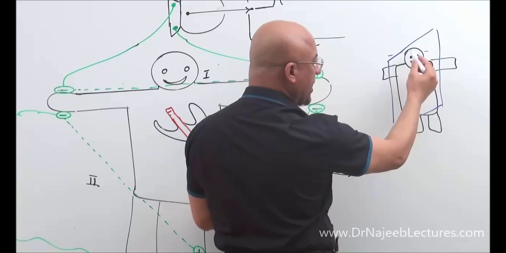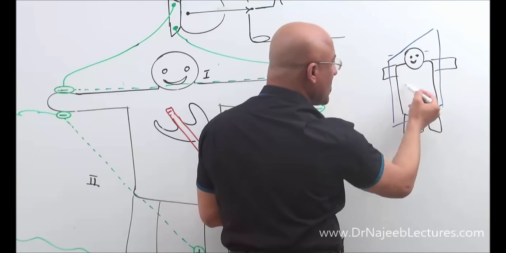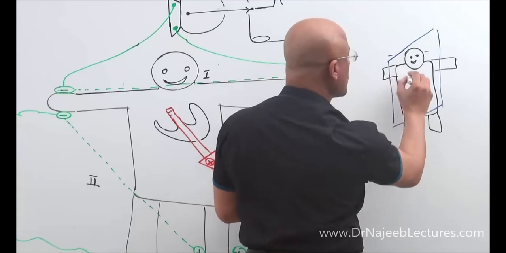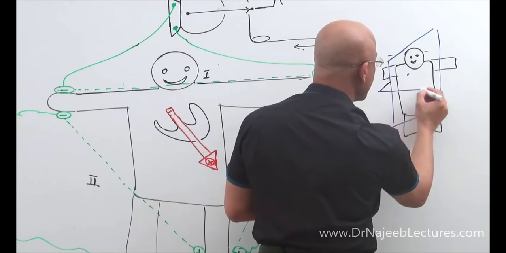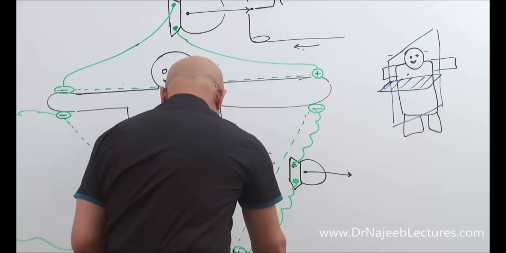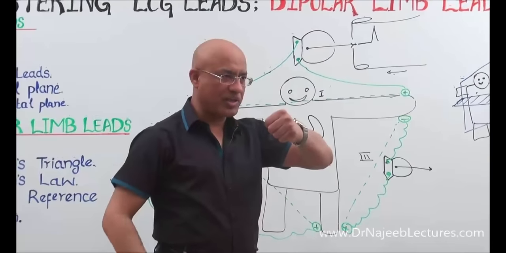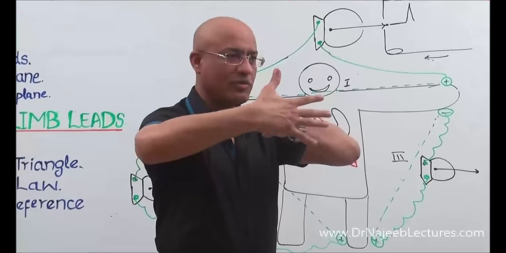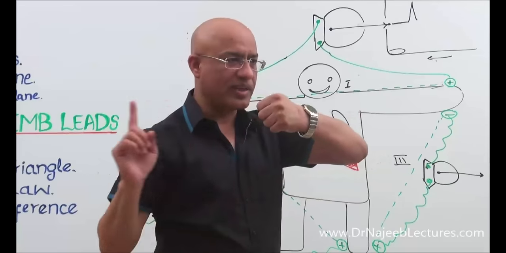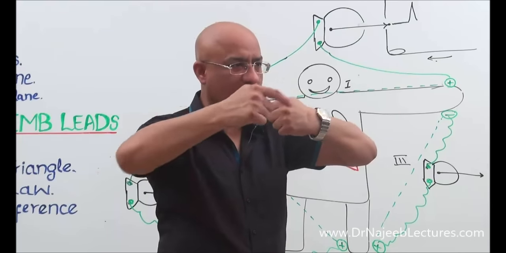If you are looking in the frontal plane, you are looking at the activity up to down, down to up, vertical axis, and right and left, horizontal axis. But if you are looking anteroposteriorly, then it is the horizontal plane. Let me explain. Let's suppose this is my heart. Heart is three-dimensional. You can look at the front of the plane. If you look from the front, it is the frontal plane. The frontal plane is exactly in the x-axis and y-axis. But you can look anteroposteriorly also.